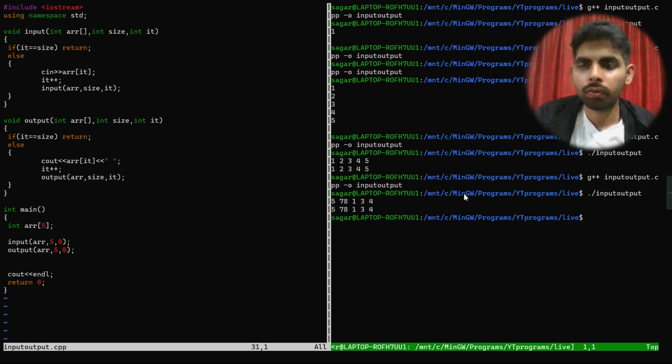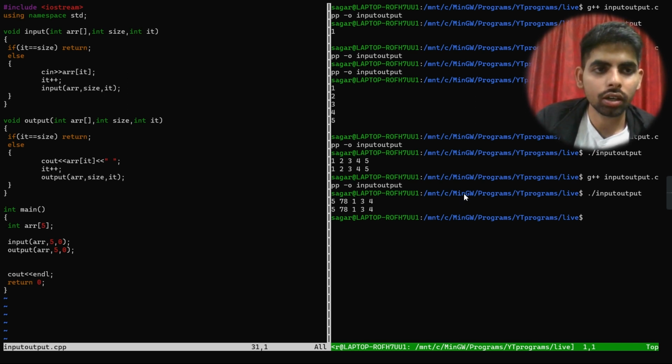Now we will do it with a vector. We will see how a vector works. First let me tell you what a vector is. A vector is also a group of similar kind of values, similar data types, in continuous memory, or contiguous memory, either way we can say it.